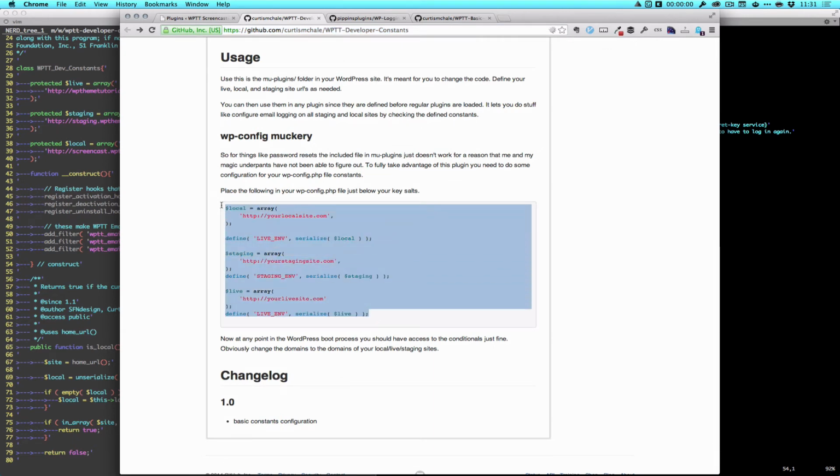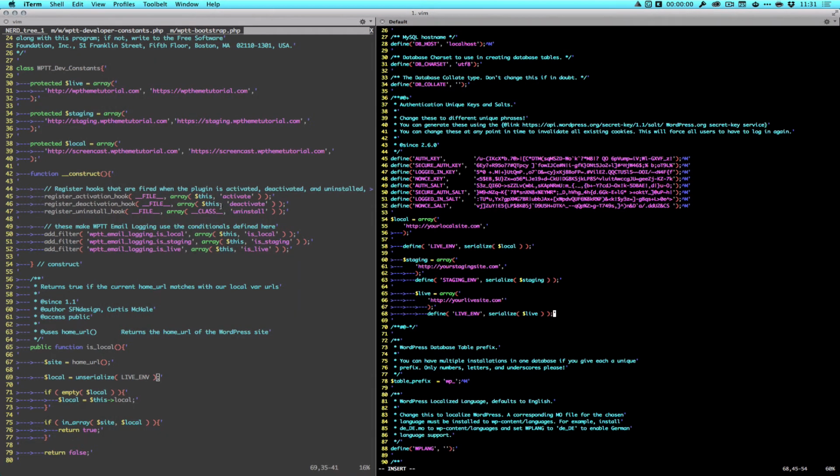Those three right there. It's exactly the same thing really as we did in our other plugin. We just need to add the same URLs there. And so again, live is what I have here.